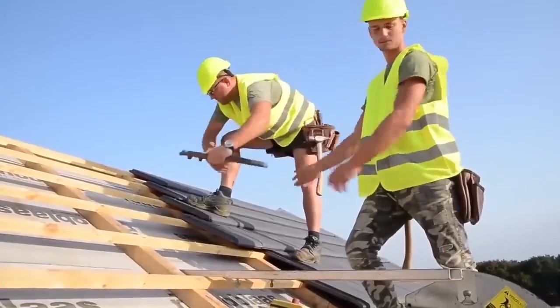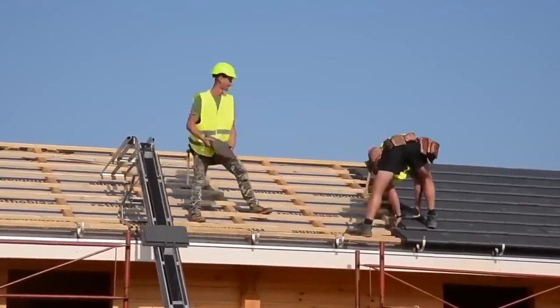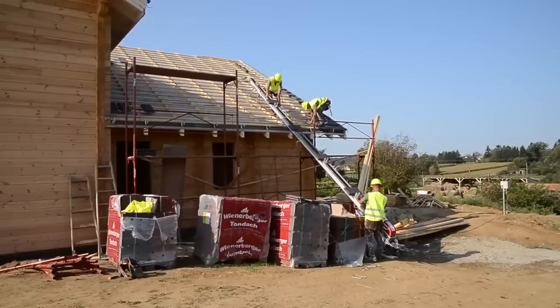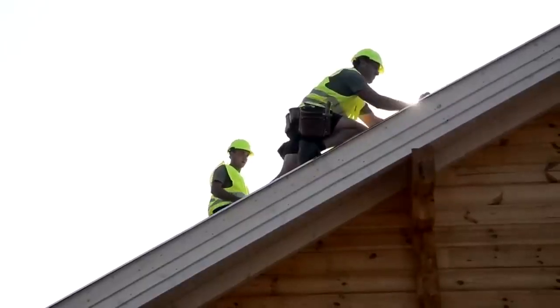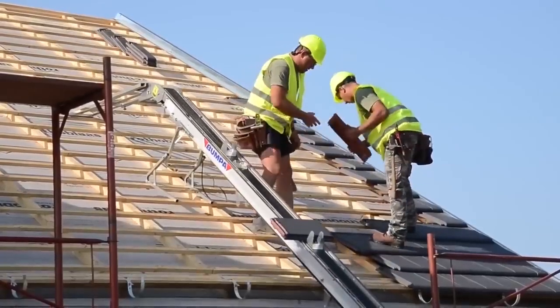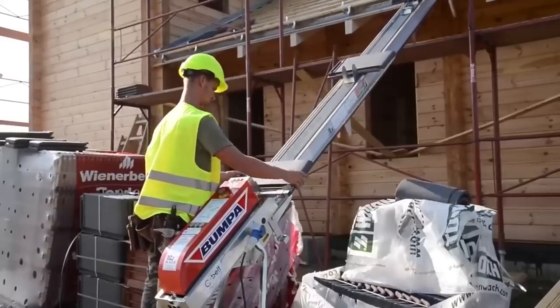This hoist, for example, lifts about 1,000 tiles onto the roof in less than 25 minutes. Two people can easily handle the assembly. The reverse drive option allows the old material to be sent down directly to the back of the truck. The hoist can be rented for a week for $157.